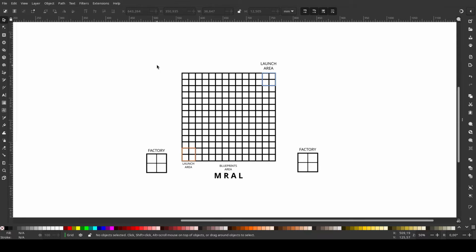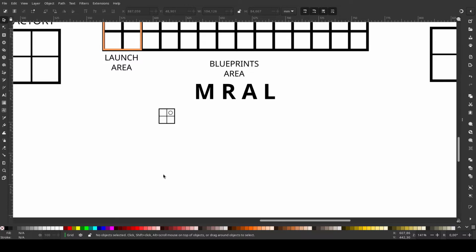Okay, and now once you have this set up, you can determine who goes first and start moving through the phases of the game. And these are the 5 phases: blueprinting, building, launching, moving, and damage. I should have written that down. In any case, you start your turn by making a blueprint.